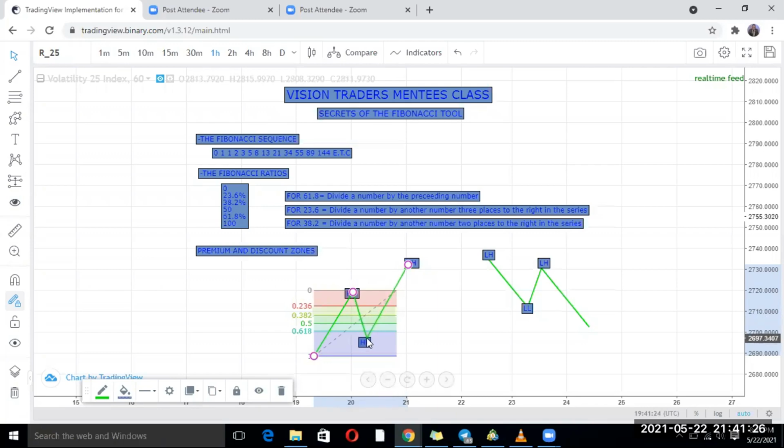Now it came to this point here where I have my higher low, right? It got to this point and it bounced back and rallied up. So I'll get in at this point. Now I'm not saying getting in at 61% is wrong. It's never wrong. I'm just telling you this is what you guys know of Fibonacci retracement. But there's more to it. So it now brings me towards my discount zones for my bullish trend.